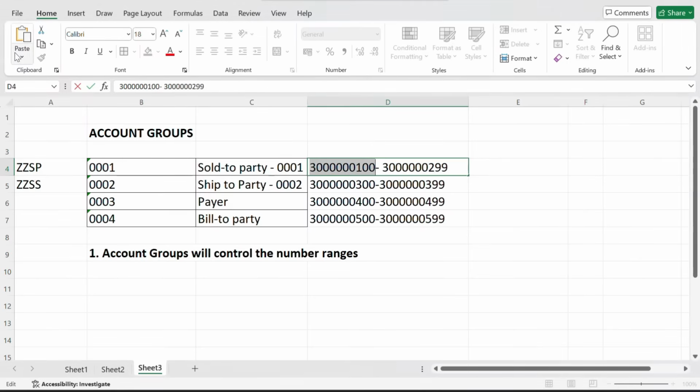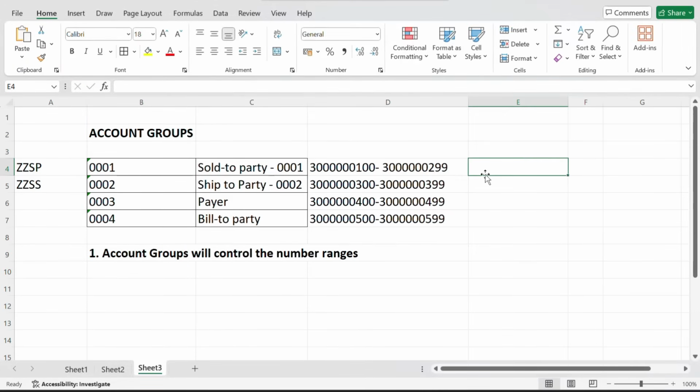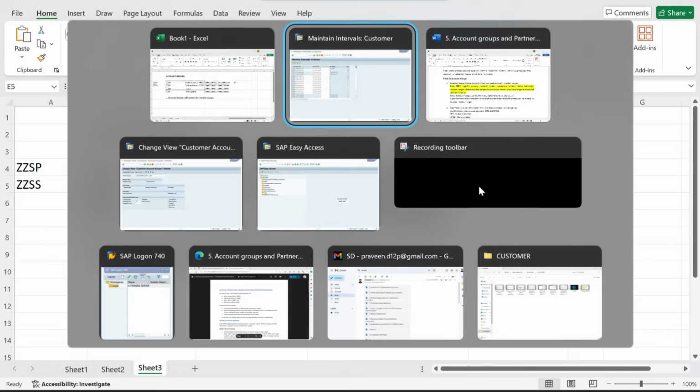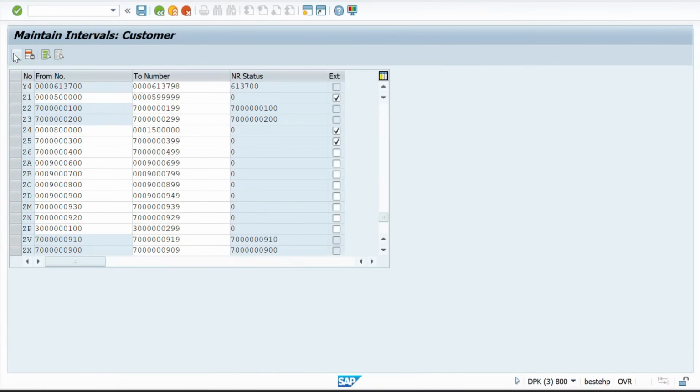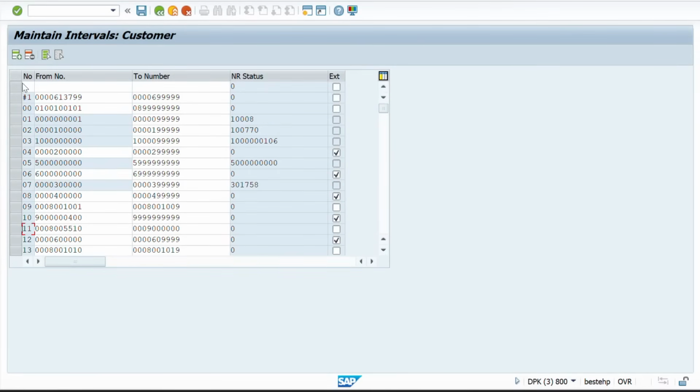So what is the number range? For this, the number range is ZP. So you should note down everything. Now I will insert one more line. Now I'll give ZQ.